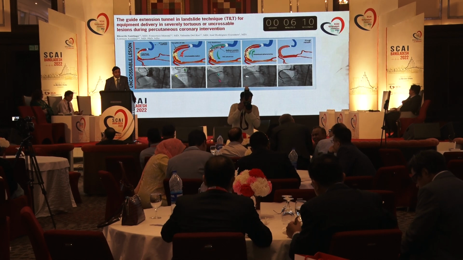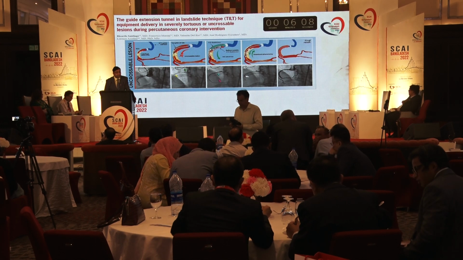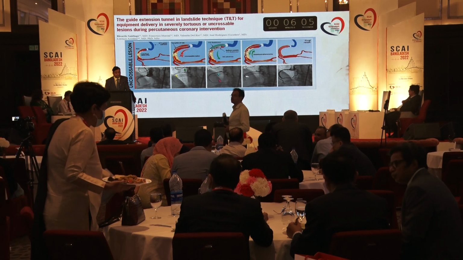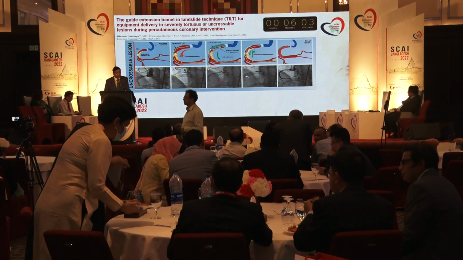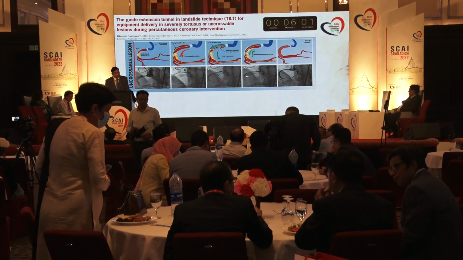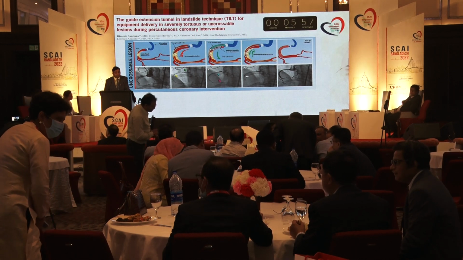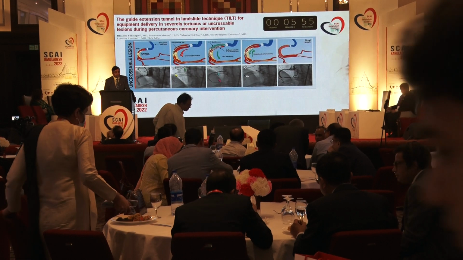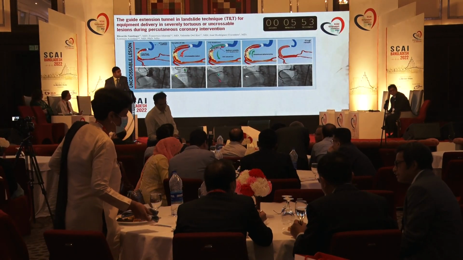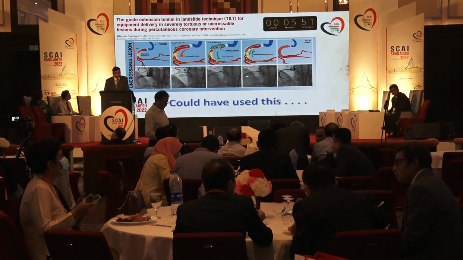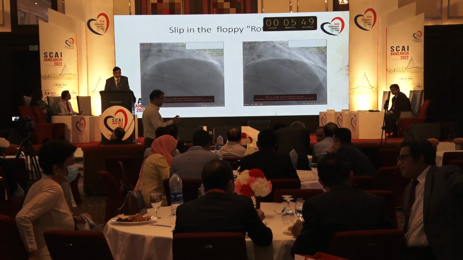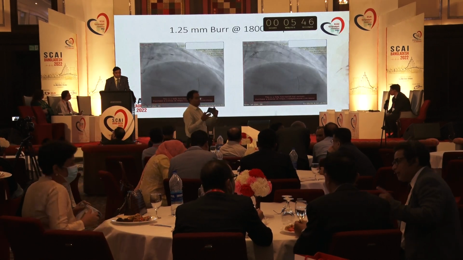Although at this point of time, the tilt technique could have been tried. We could have used a guide extension catheter into the proximal part, with an 8 French guiding catheter and a microcatheter, maybe 6 French, anchored it with a proximal balloon, and then tried to enter the microcatheter. But that day, we were lucky enough to just slip in the floppy RotaWire.